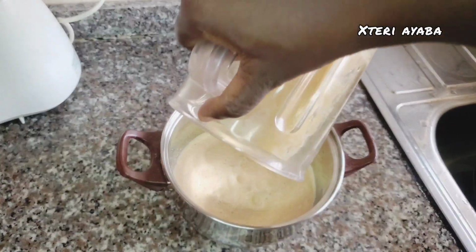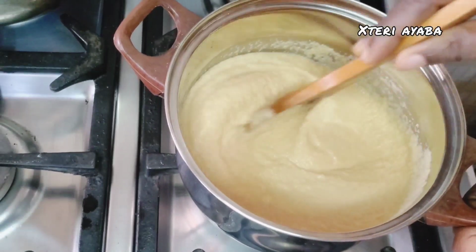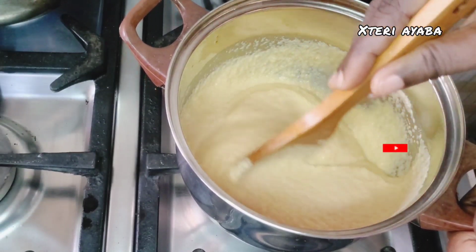So I'm done blending now. I'm just going to pour what we blended, our paste, into a pot. Then I put it on the stove.